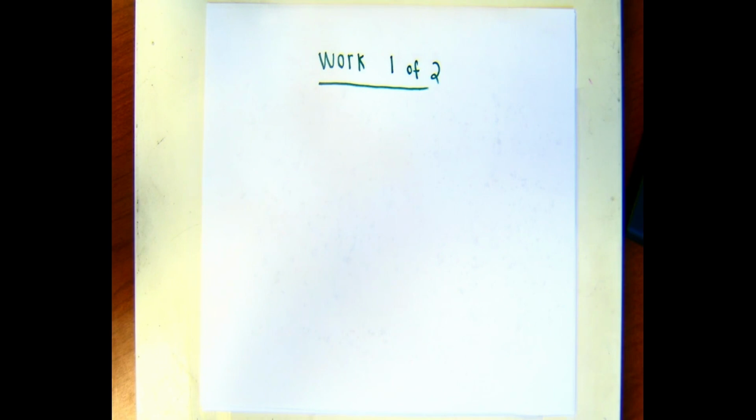Good morning. I'd like to start talking about the concept of work as it's defined in physics. I'm going to make two of these videos, one of them introducing the idea and then applying it to springs, Hooke's law. The other will be Newton's universal law of gravitation and the work done by an expanding gas.